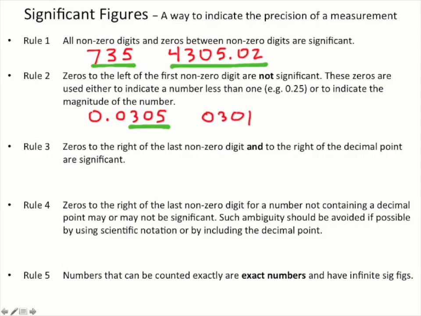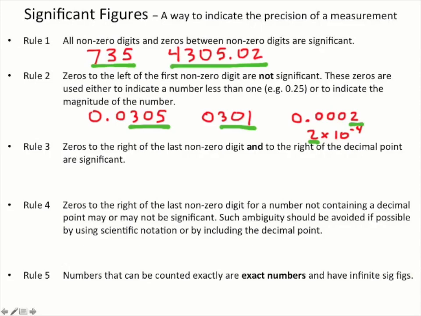Another example, say you were to write 0301. This one's kind of silly because nobody writes numbers that way. But if you were, the first 0 on the left is not significant, the 3 on the right are. One more example, if you have 0.0002, only the 2 is significant in this case. And here it'd probably be more effective to write it as 2 times 10 to the negative 4th. And this shows the one significant figure represented by the number 2.